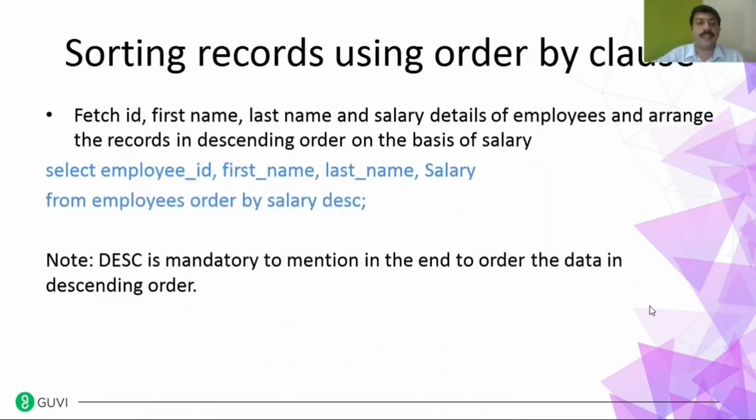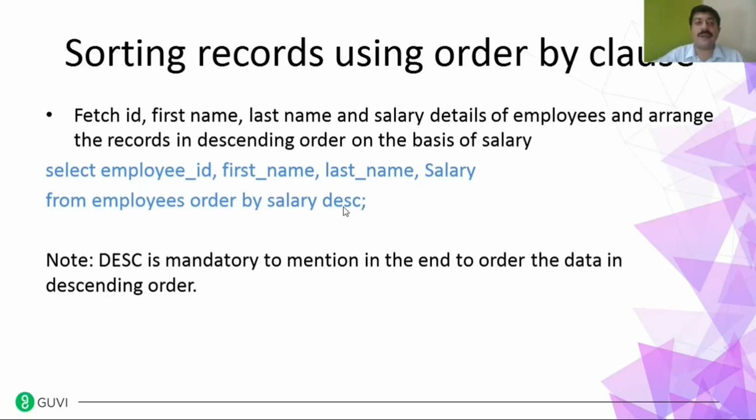Okay, in words: select employee ID, first name, last name, salary from employees, order by salary DESC. So this is another type of query. Now we are getting into how to sort the records. Obviously, you know sorting means arranging data in a particular order, either ascending or descending. So here we will learn how to use the select statement to sort the output either in ascending order or in descending order.